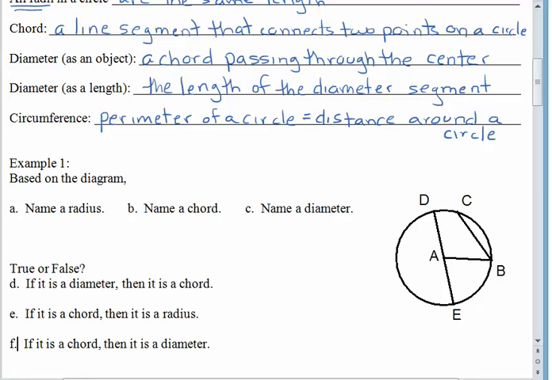I'll give you a start. The center of the circle is A, so if we went from A to D, we would have a radius. And we write that as A to D, and since it's a line segment, we put a little bar over the top. So now you find a few more radii, find a chord, find a diameter, and then when you're done, come back to the recording.